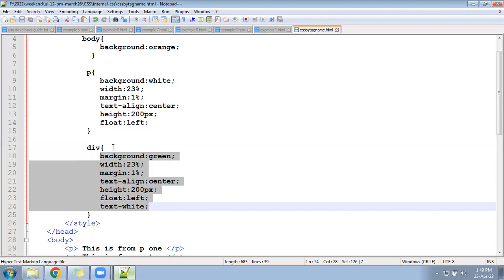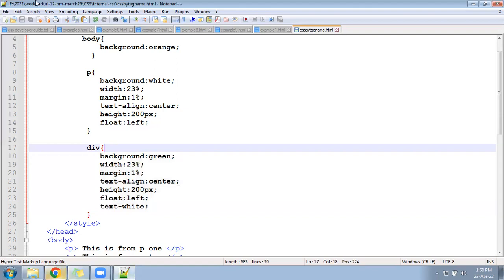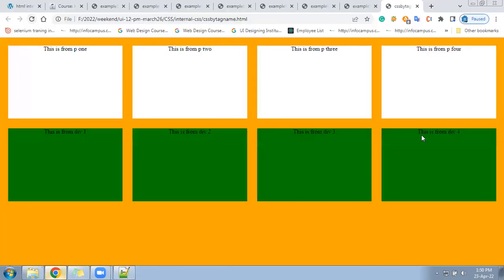Check now how it appears. Color white is not happening.